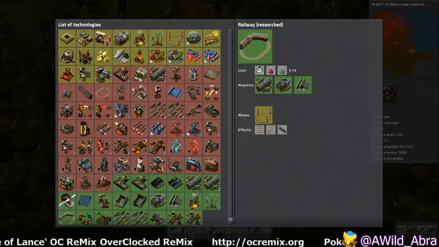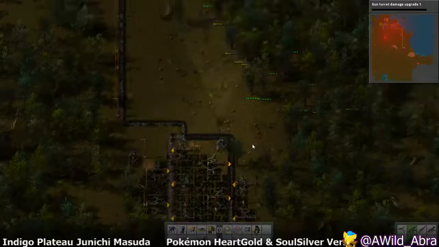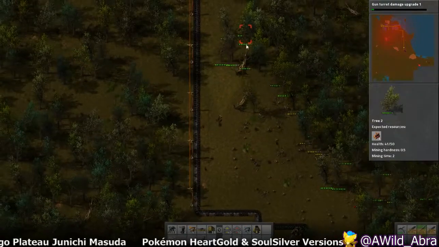Alright. So, what else can we get? I'm going to go for turret damage, because a lot of defense is going to be done by these turrets down here. I want to make sure that they're safe, that they can output as much damage as they can.